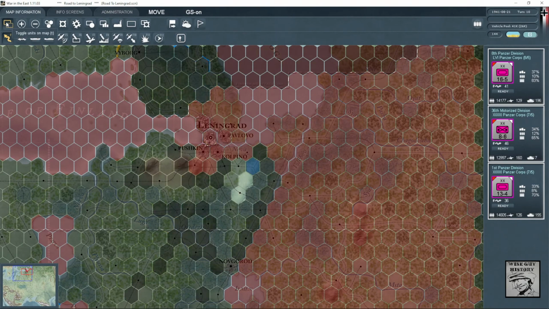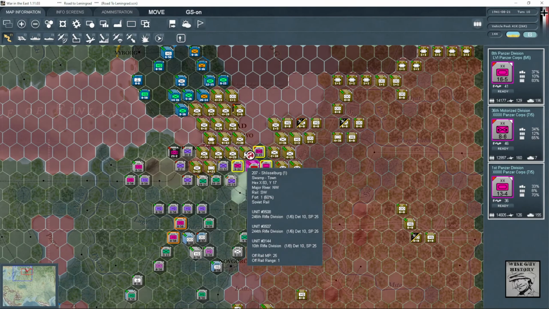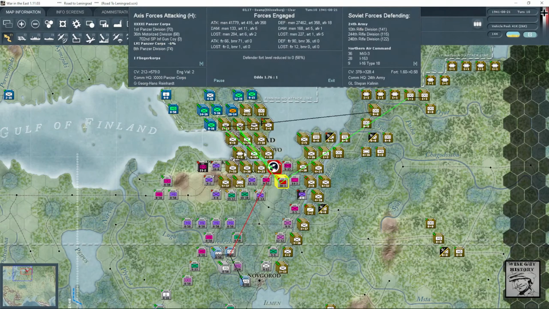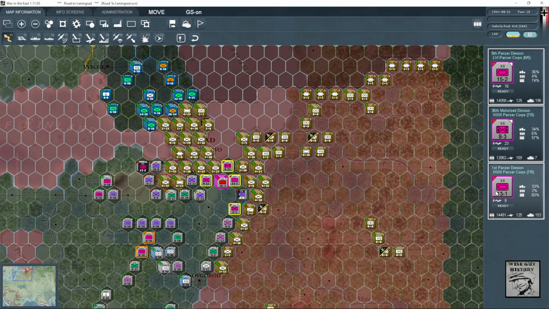Let's look at the terrain. So you can see they're kind of in that little pocket there. I can deal with that later. For now, that's got a defense of 10, defense of 20. They'll hold, but I'll try again. Nope, I just don't have enough.